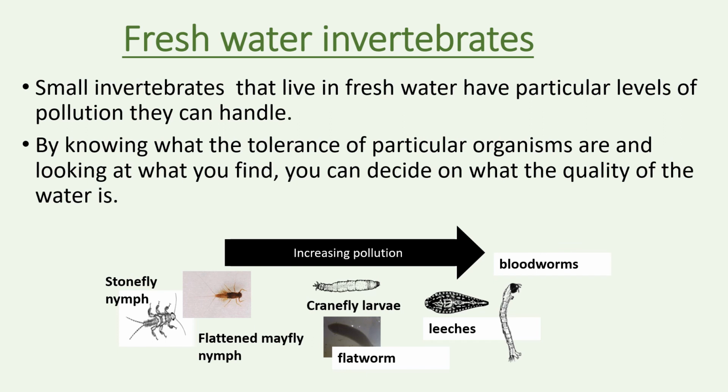You can remember this because the ones that sound like fairies, like mayfly nymph and stonefly nymph, they are where it's got lots of oxygen and there's low pollution, whereas the ones that have horrible names like bloodworm and rat-tailed maggot, they live where it's highly polluted and there's not a lot of oxygen.